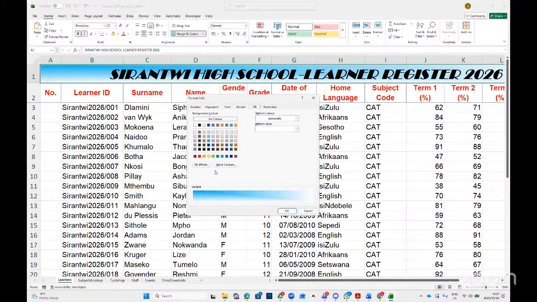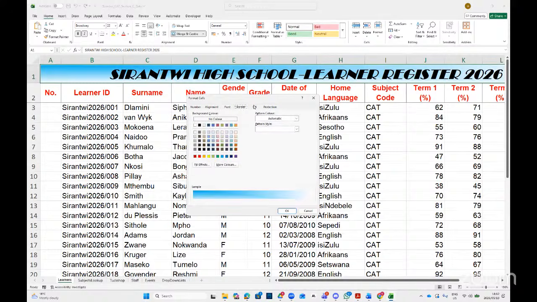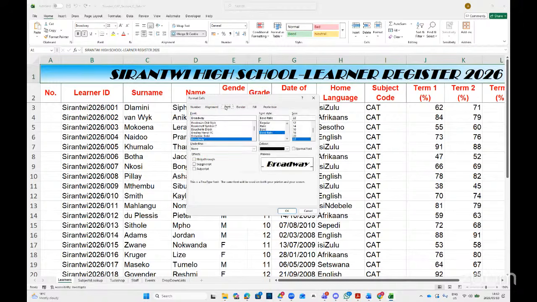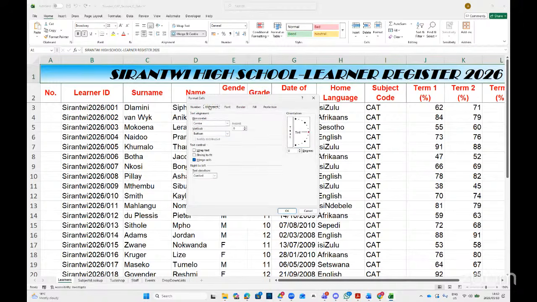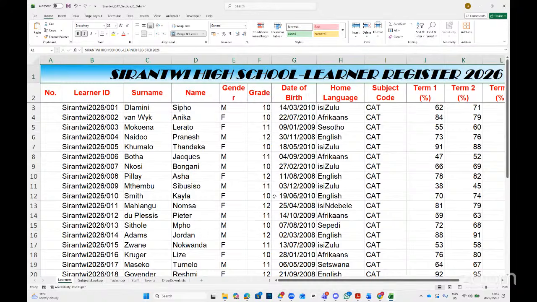And let's take note of what we can do under format cell. We can put a border there. We can fill. We can protect the cell. We can change the font. We can apply the alignment. And then we can also change the number format, which you are going to see some of these questions as we progress. So all of them, you'll find them under cell.